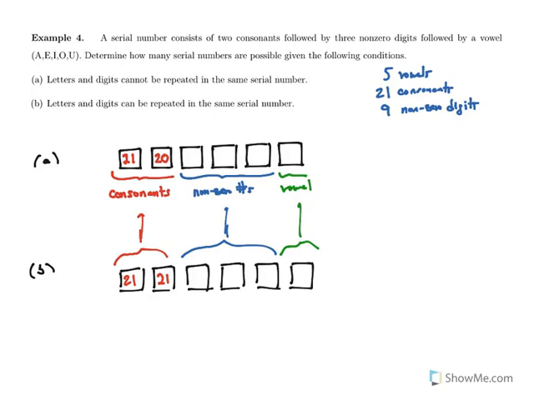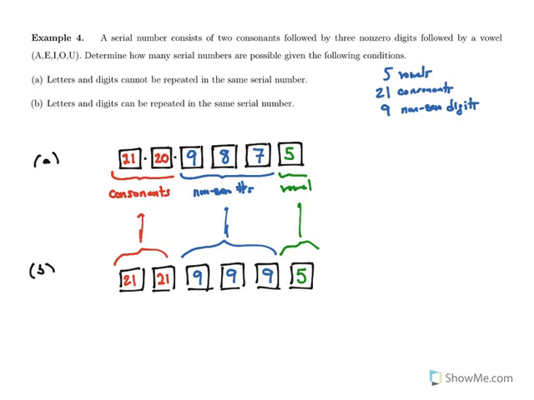So non-zero numbers, there are 9 non-zero numbers. And if we don't care about repeating numbers, then we just have 9 options for each of those non-zero numbers. However, if we can not repeat, then we have 9 for the first, 8 for the second, and 7 options for the third, as we get rid of one option each time. And then finally, we have a vowel at the end, which is 5 options, and that couldn't happen anywhere else before, so that's just going to be there.